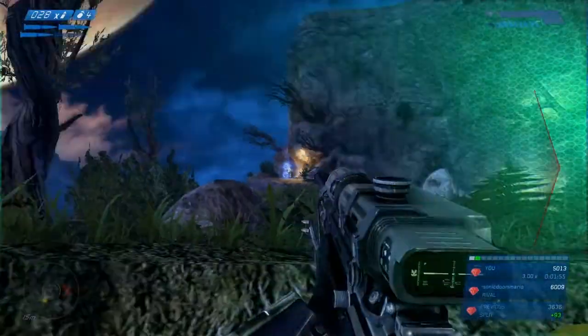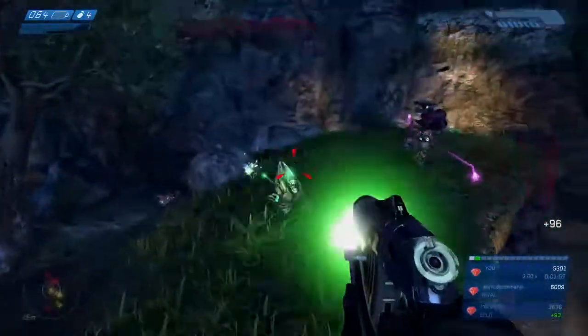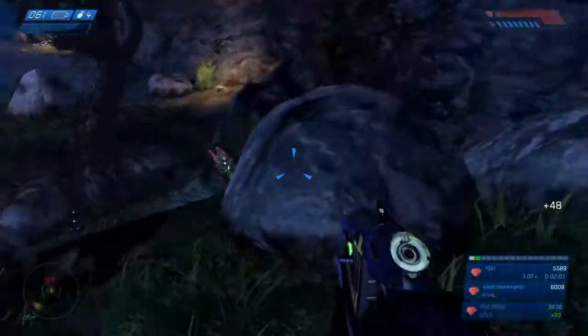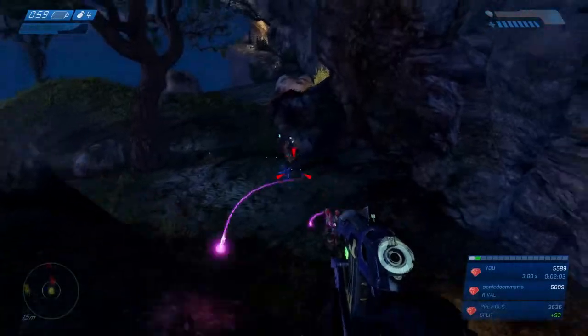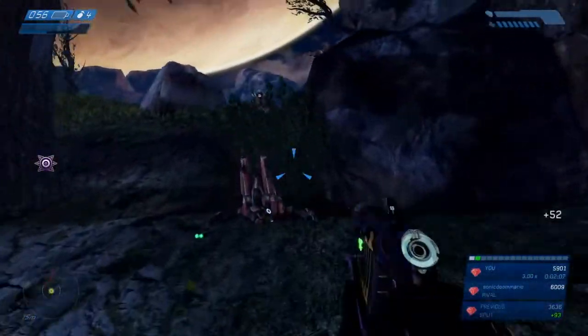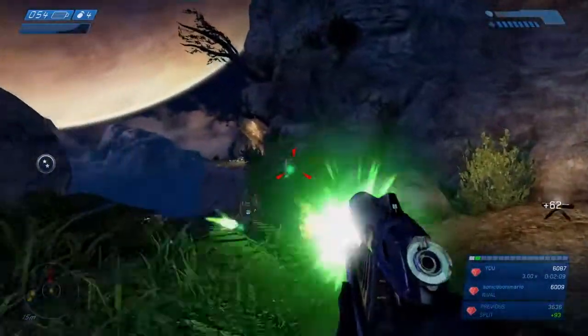Look in the back, just climb up these rocks, and try to snipe the elite in the back. You want to be quick about it. You are surrounded by grunts and they can start shooting at you. You don't want that to happen, and they can drain away your health. Once you get rid of all the grunts, just move up ahead.